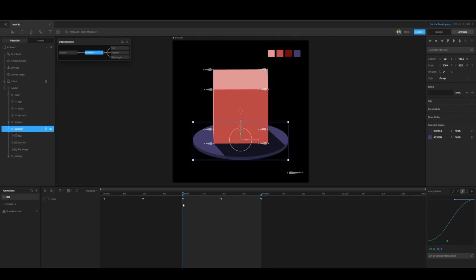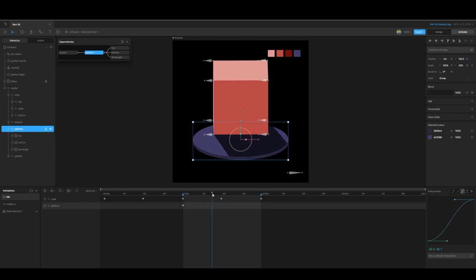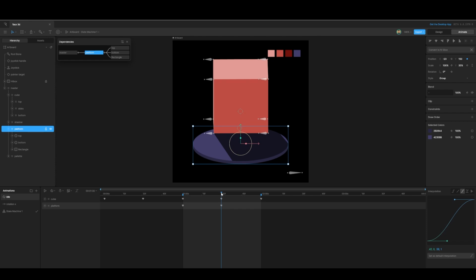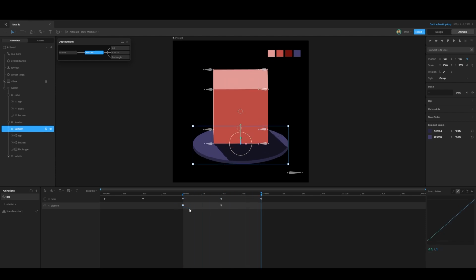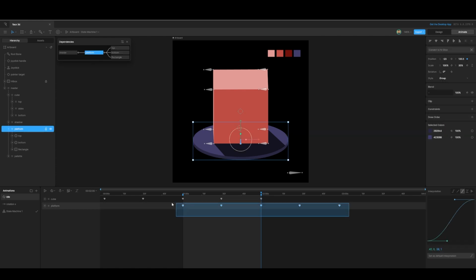But I want the platform, as we put a keyframe on Y, and as it goes up here, I want it to go down just to make it a bit more interesting. So the platform goes down as the cube goes up. And then do the same, copy and copy these, scoot them over.